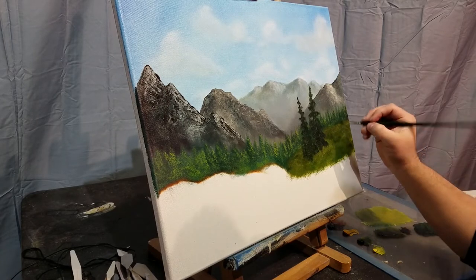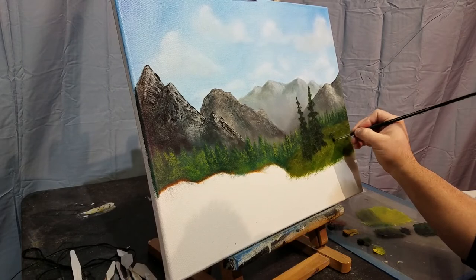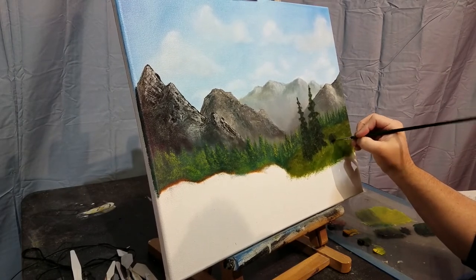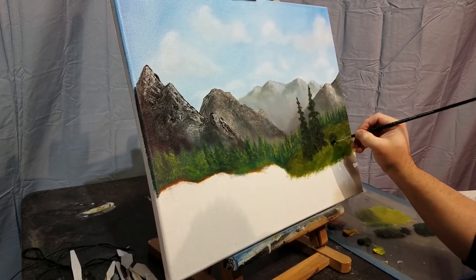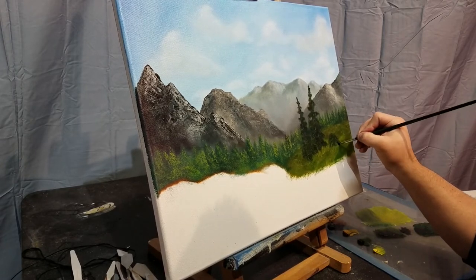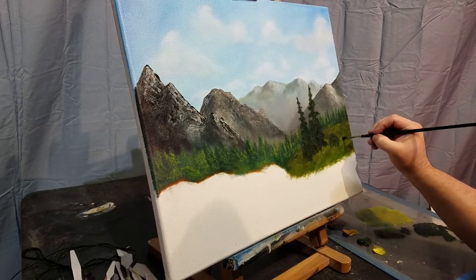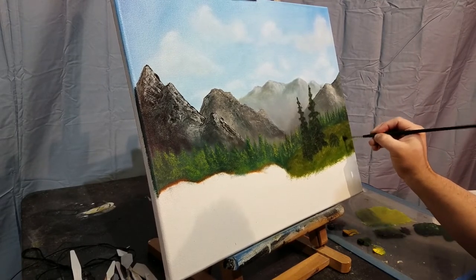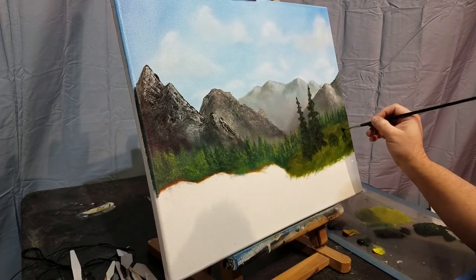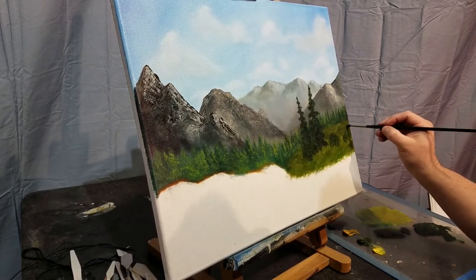Bushes here too, you know, maybe just some bushes. Now what we're doing here is just putting in the dark parts of the bushes. You'd see them, all these shadows. Now again, this is one of those things, you start to pay attention out in nature, you know, a little scraggly bush here, a couple back here, and just darks that we're going to highlight up.